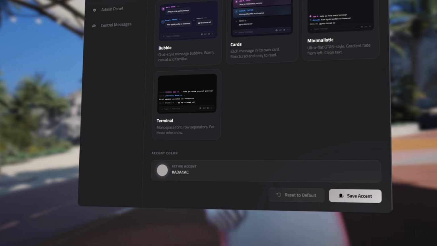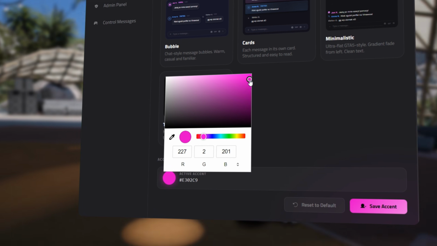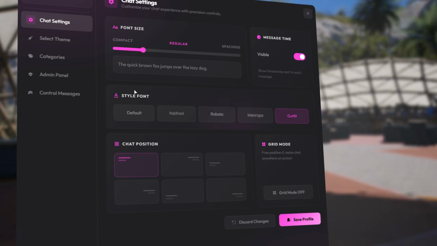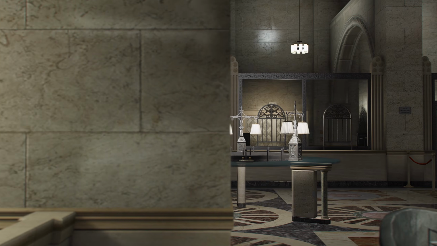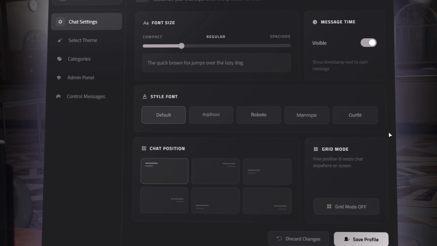Or maybe you'd rather let players configure the main accent colors themselves. That's an option too. The entire settings UI will react to the player's color choice in real time. And of course, you can disable this feature entirely and enforce a single color from your config Lua. Beyond theme selection, every player can personalize their chat according to their own preferences in chat settings.